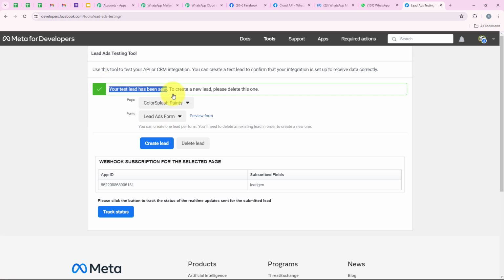So this means that the lead ads testing tool has sent the details of our submission to our workflow. Pabbly captured the response, triggered the workflow, and further sent an automated WhatsApp message to our lead. So I'm going to open my WhatsApp and check if we have received the message or not. And this time we are not going back to our workflow and clicking on save and send test request. I'll directly open my WhatsApp and check for the new message received.